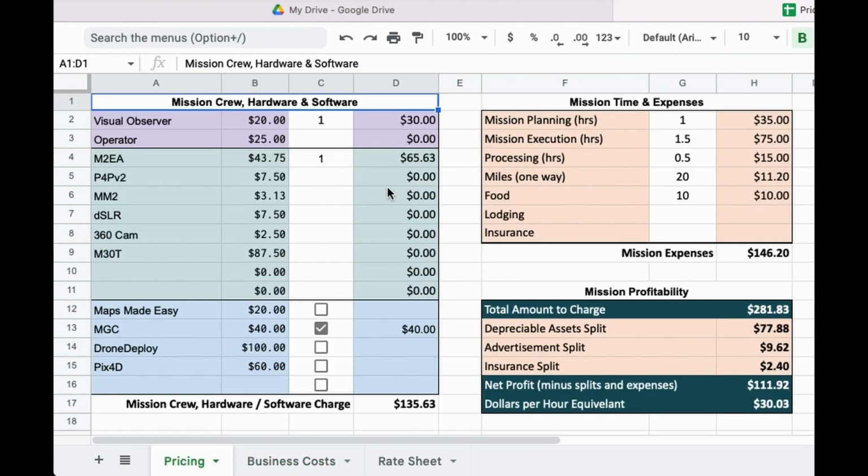So if we went back to our original scenario of shooting a basic commercial real estate job, and we used a Phantom 4 Pro to shoot it, since I have so much expensive tech to be doing such relatively low-paying work, my net profit and equivalent hourly rate drops substantially. Now you could say, no problem, I'll just use my Matrice for everything. But that will bump up your quote amount and probably put you way above what someone else can do the job for and deliver results the client would be more than happy with.